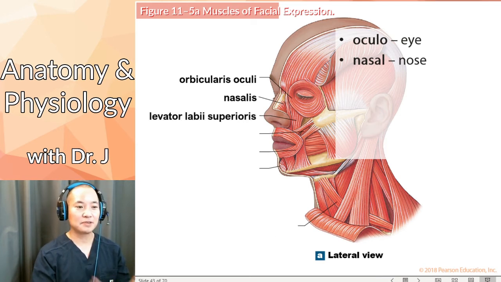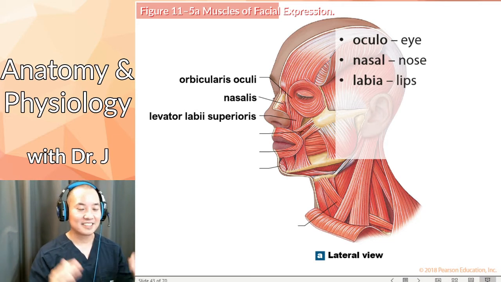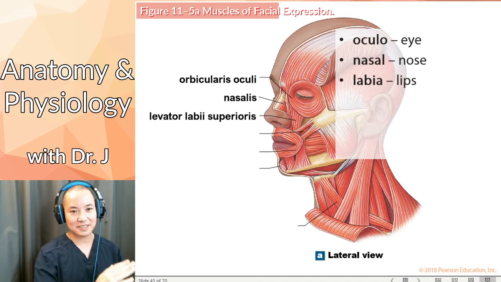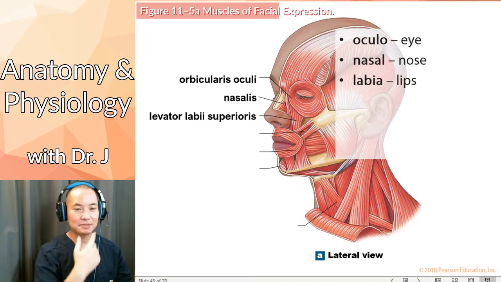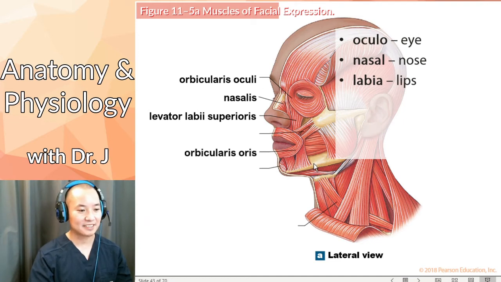So this might be a new word, this labii. This comes from a Latin term. So labia, lips, right? So this is what it's referring to. Levator labii is referring to the lips. And whenever I present this, there's always some little giggles in the audience. Yes, there is another anatomical labia, but we don't get into that until the next semester. We're talking about these lips, right? Our labia does refer to lips in Latin.